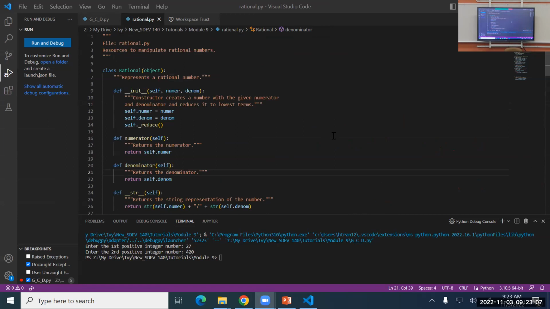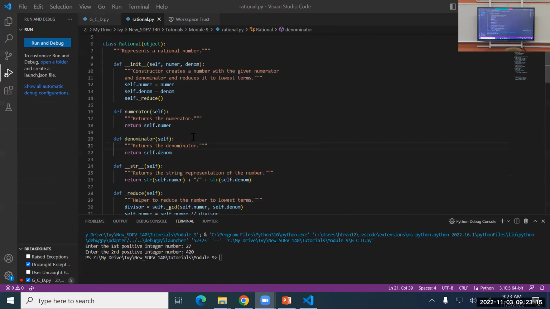So now we can scan down here for this one, right? You have the numerator, you return it from the numerator method here. You have the denominator, you return it from the denominator method here. And this one is very helpful in the case you want to print it out, right? That's why you define the string method here. The string method is for printing it out. You have the string of the numerator divided by the string of the denominator here, right?